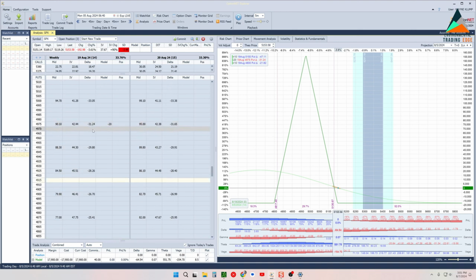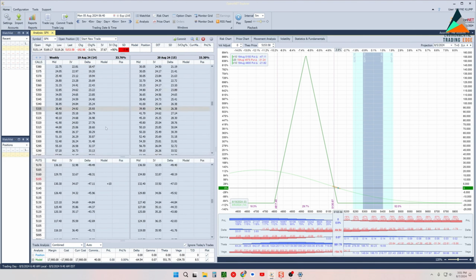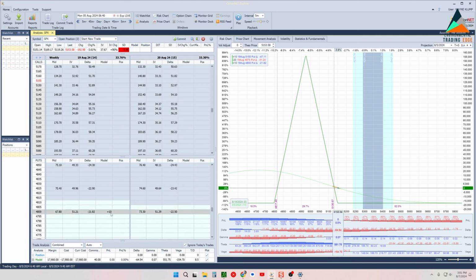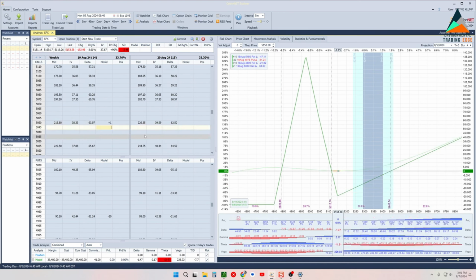You've got the right club, which this is the right club, right? Here we go. This is the structure we want. We just want to get it relatively in the range that we're looking for to set us up for a nice putt, right? So move it up here. Now, of course, we've got 64 delta on here. I'm going with a slightly wider fly, so I'm going to hold more delta on this. Perfectly okay. Just know that in general, on crash days, my preference is to go with a more in the money call.